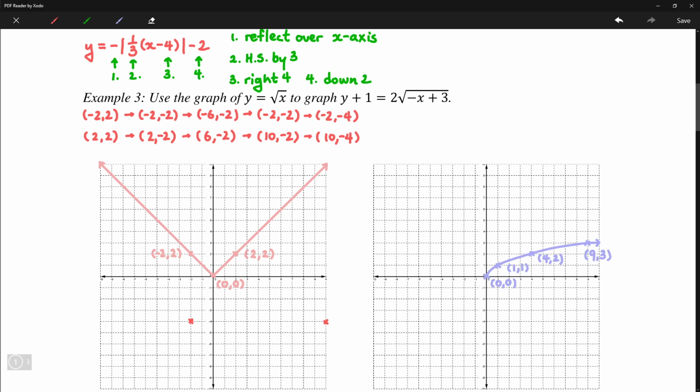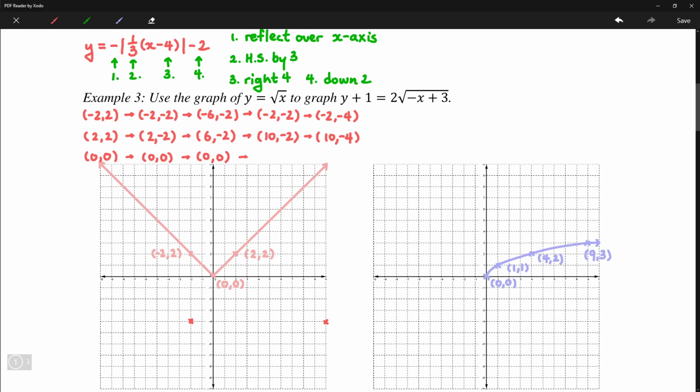And something to note, we have one more point, 0, 0, and that's all we really need to graph the image. What's interesting about 0, 0 is that if we have reflections or stretches, which is when we multiply the x or y coordinates, since the x and y coordinates are both 0, it doesn't actually do anything. So it'll still be 0, 0 after the first 2 transformations. So this would still be 0, 0. This would still be 0, 0.